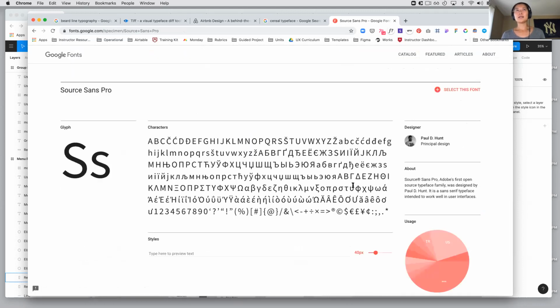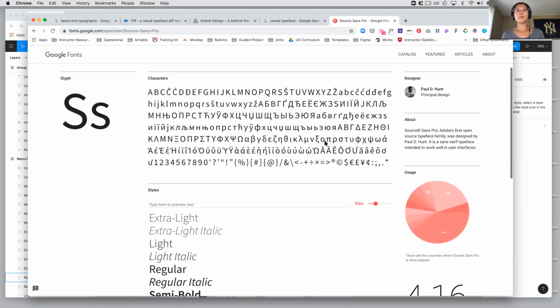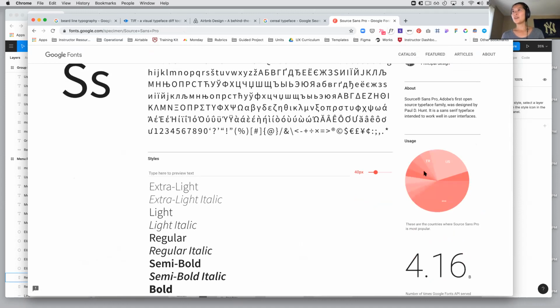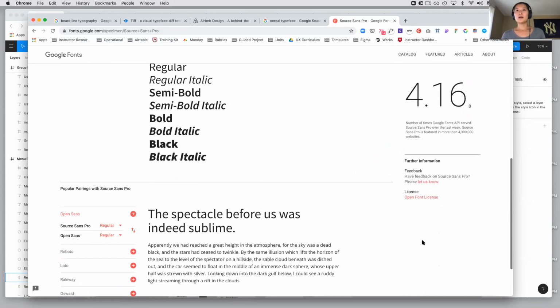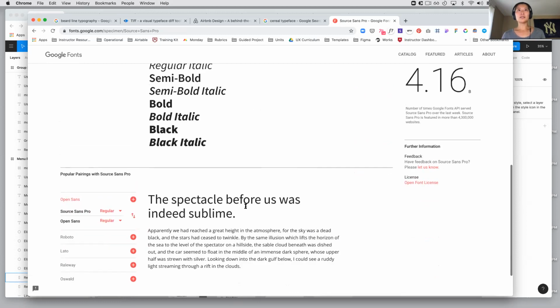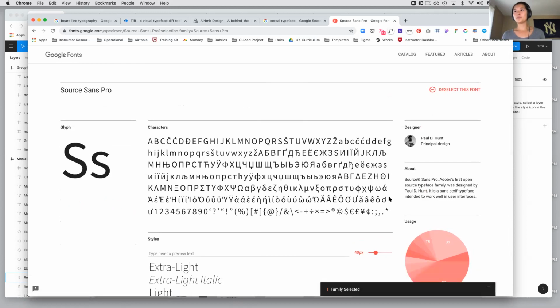I could see who created it, what it's all about, all the different styles attached to this typeface. I think this is pretty new. Countries where it's most popular, the number of times that it's been used. And then you can go in and see an example of what it looks like. And if you were to download it, you would just click on this plus button and download it through there.